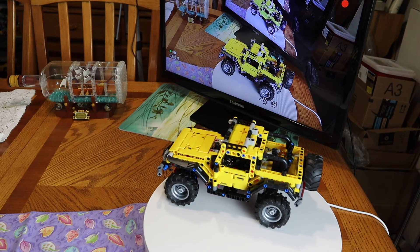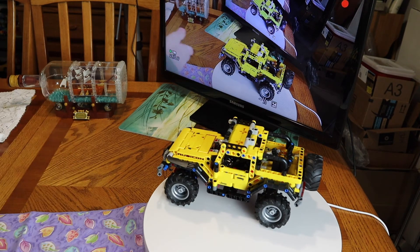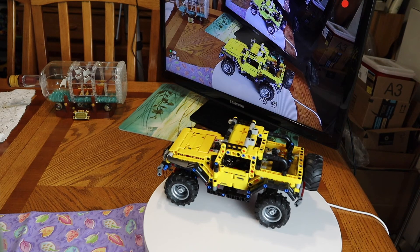This set gives me a 10 out of 10. If you'd like to buy this set, links are down below to the LEGO.com page. But check Target — if LEGO doesn't have it, check Target. Links down below to my Game of Bricks affiliate link if you'd like to buy lights — please support me by buying lights through that link. Links also down below to my Instagram, Legos of Alex, and email at alexrad1996 at gmail.com.